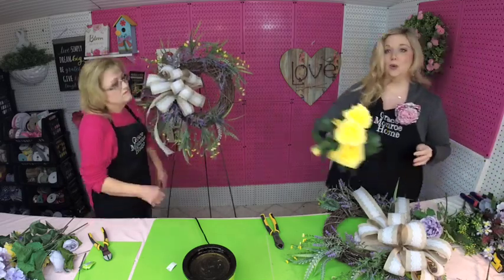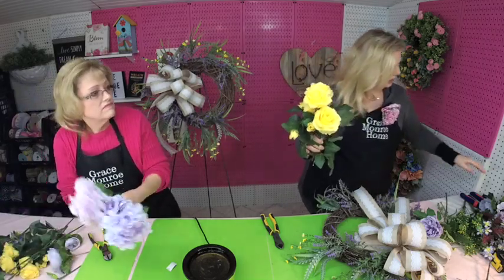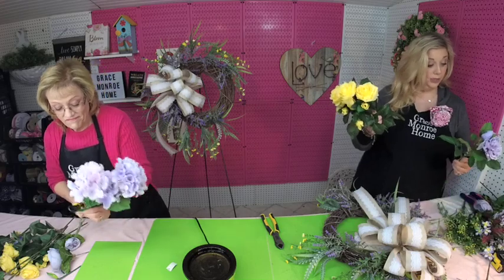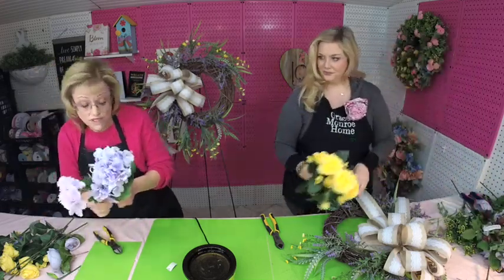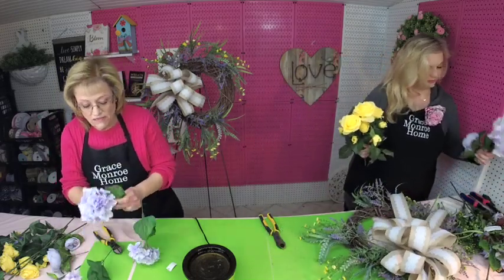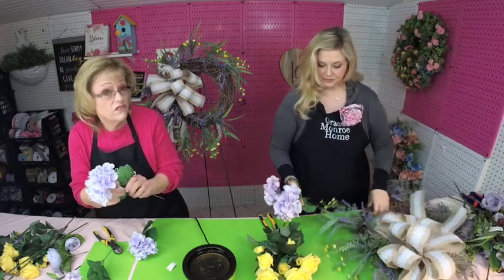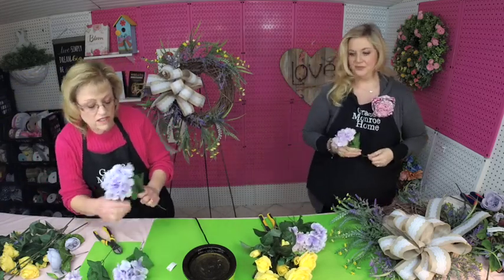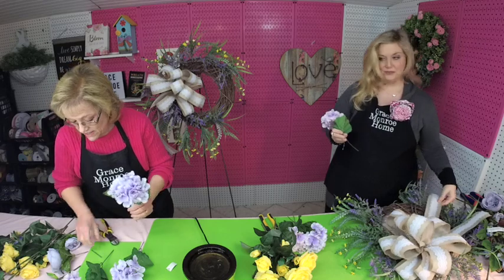Okay. So we have these gorgeous yellow roses, and they are from At Home. So if you have an At Home store, they have some really pretty flowers at really reasonable prices. Yes, they do. I was really surprised at the prices. Okay, now we've got our pretty lavender hydrangeas, and these actually came from Michael's. And we are going to frame our bow with these.